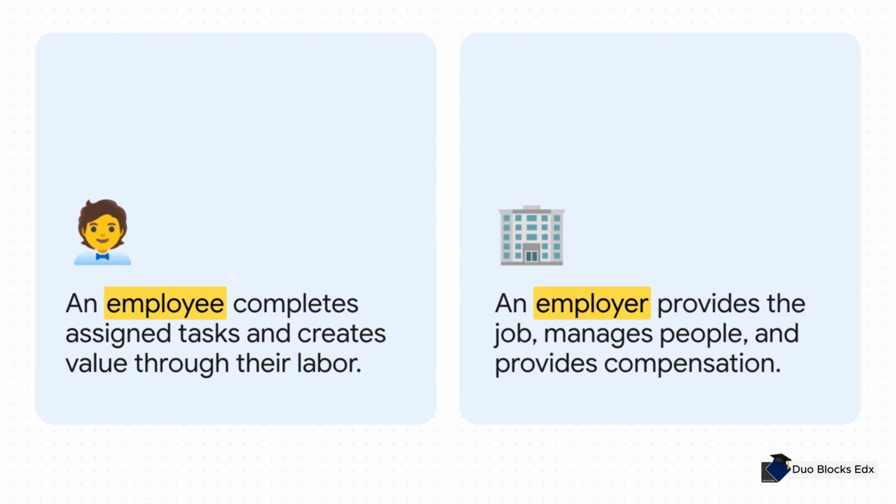So let's look at the give and take. The employee is the one on the ground, creating value with their work. Writing the code, helping the customers, making the actual thing. But the employer, they're the ones who build the whole stage for that to happen. They provide the job, the tools, the strategy, and yep, the money.